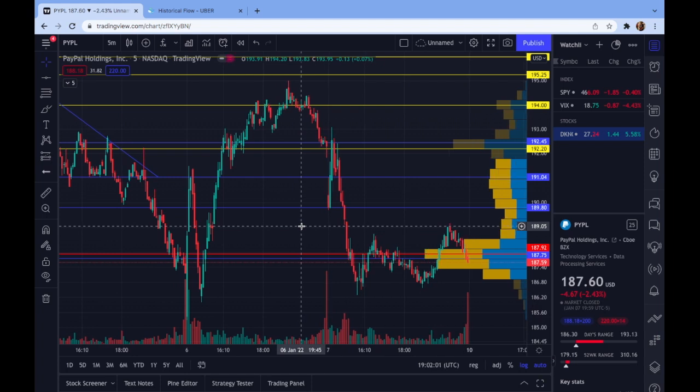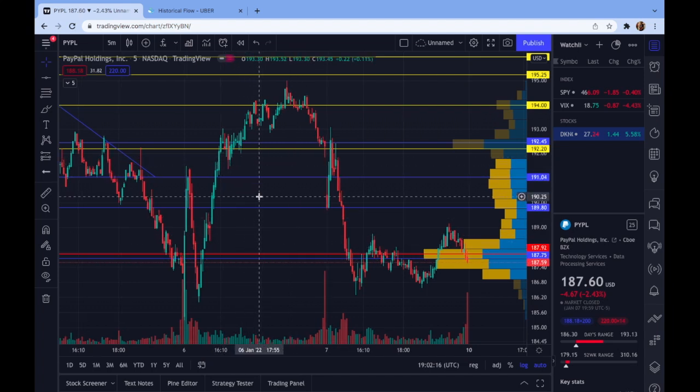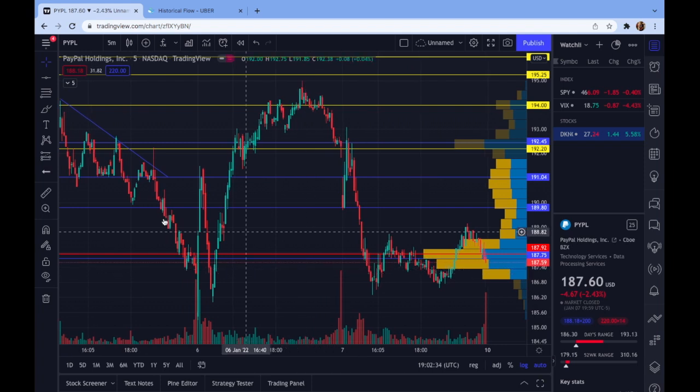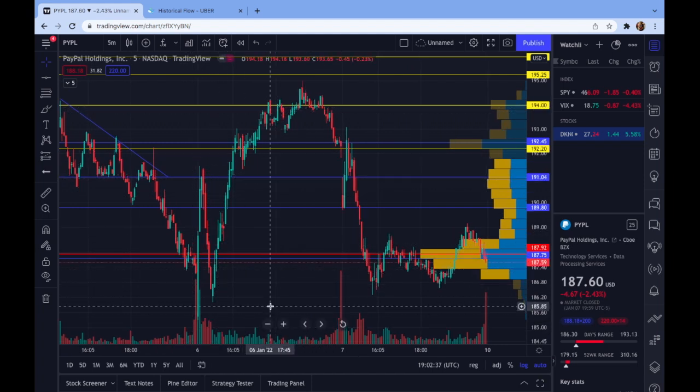Where does it bounce off of? Where does it get denied? And what are these key levels that we can really identify in order to take a trade either to the upside or the downside? So when going along with that, identifying the overall trend, right, we have trend flips in here and a retest. So we know that puts are going to be more favorable when sellers are in control, and we have this downward sloping angle as well. So we take that into consideration. But over here, we had these days where PayPal was getting rips back up, and we were able to play calls easier when we notice buyers are stepping into control as well.